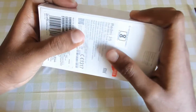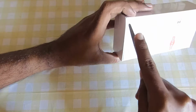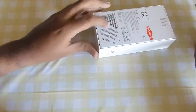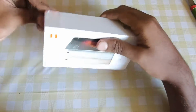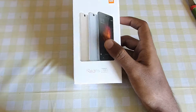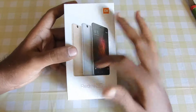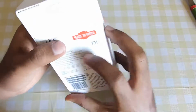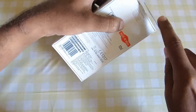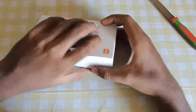It is covered in this nice plastic covering, kind of sealed. Let me see if I can just cut it out. It's a really small package, a really iPhone-like package with the screen and all. It says made in India, and here we have a seal. Let me just cut it out and open.